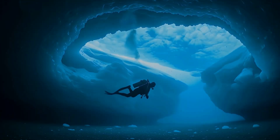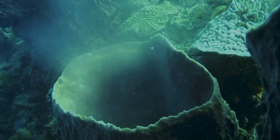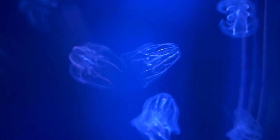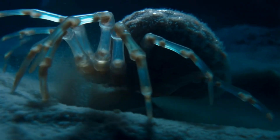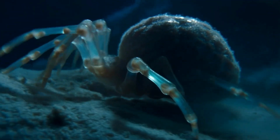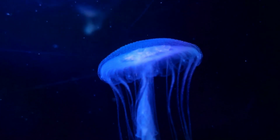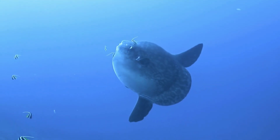Let's imagine you're lost in the Antarctic Ocean and you make the mistake of looking down into the water below you. You might think all you'd see are tiny fish or clouds of microscopic plankton, but what you actually find is much more terrifying. Spiders with leg spans longer than dogs are crawling around on the seafloor. Jellyfish with tentacles longer than whales are slowly drifting by, and even the most normal-looking fish are now just abnormally gigantic.